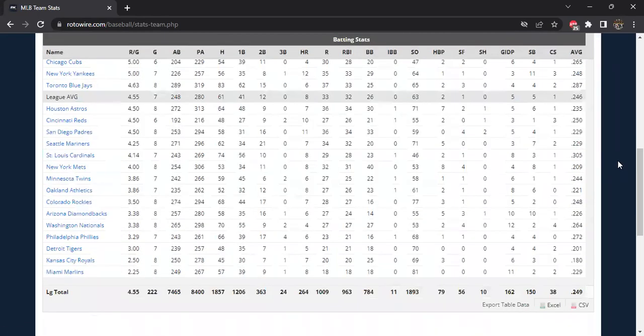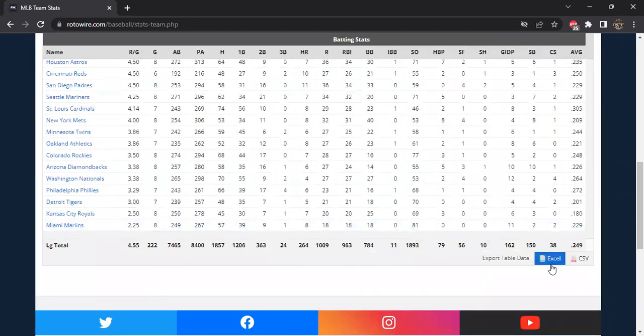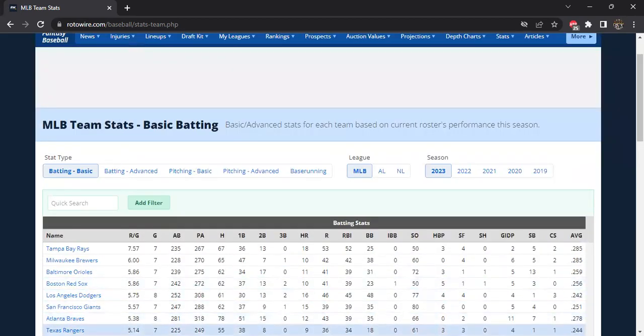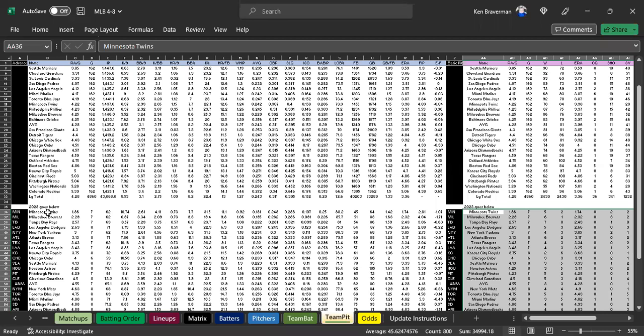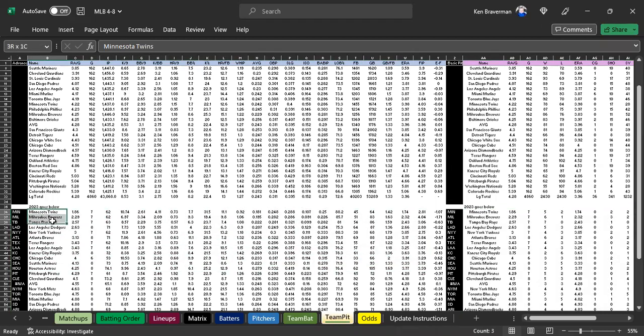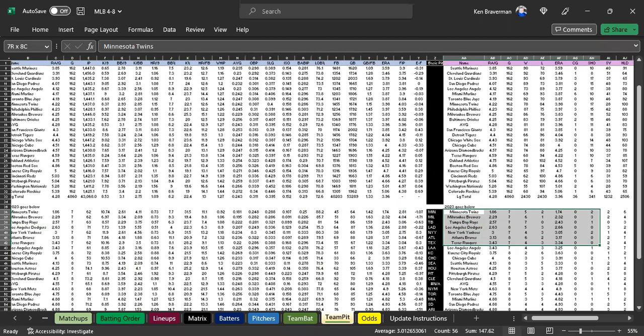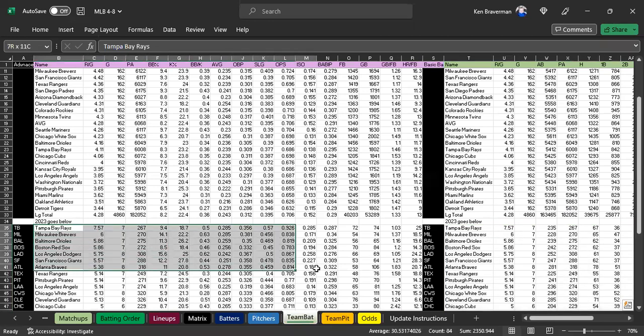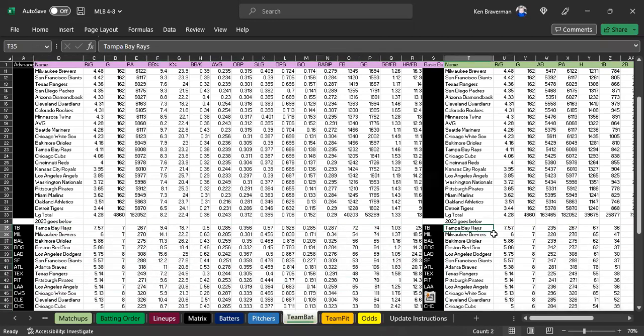It's actually pretty simple, so we're not going to spend a lot of time on it, and we're not going to do it because I've already done it, so I didn't want to waste the time of the video. You're going to export the Excel for those 4, and here's where they go. The advanced one goes right here for pitching. Advanced pitching goes here. Basic pitching goes over here, right here. Same idea for batting. Advanced batting goes right here. And basic batting goes right here. You just paste it right there after you export it. That's easy. Okay, that's really easy, right? That's all you got to do there.